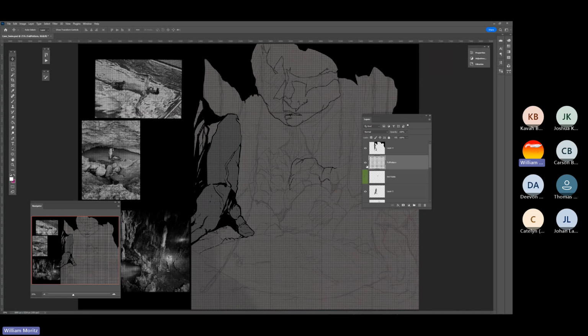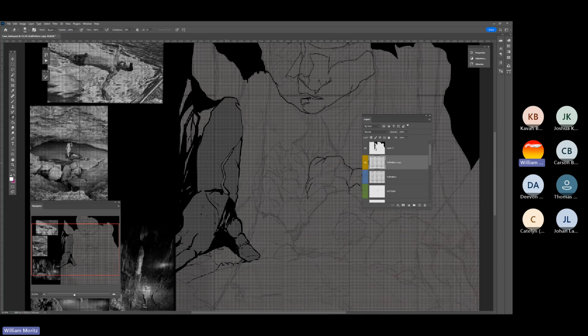So I'm going to call this one full pattern, turn it blue, and I'm going to duplicate it again. All right, turn off the visibility, give our first one a different color. So from here, what I can do is I can go in and I can start erasing. So we're going to use a subtractive method with this pattern.